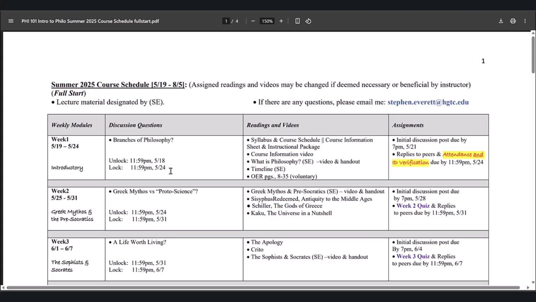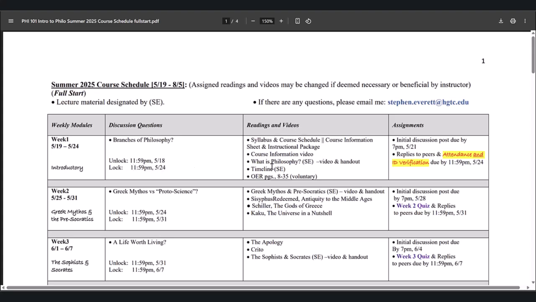This is when you lose access to being able to make changes to, say, the discussion that's associated with week one, as well as to do anything else that's normally available during a week. You can always go back and reread past discussions, but you can't make any changes to them once this day and time arrives.